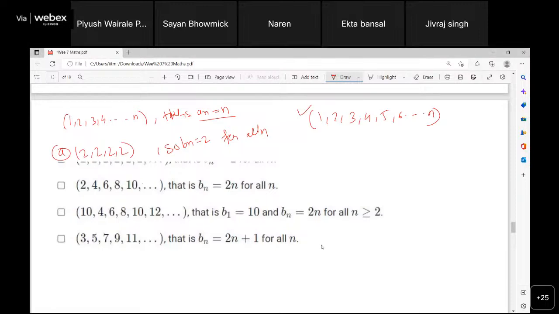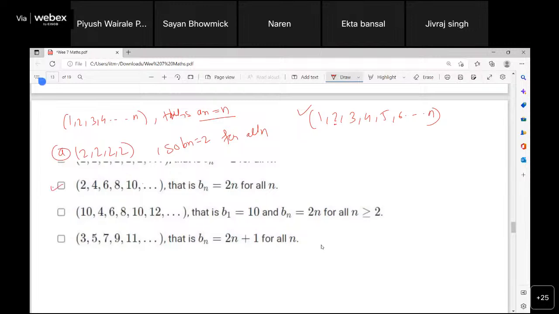Why? 2 is also here in this, right? The first option? Yes. Sir, if we take that, we don't have the n value, so we cannot just input any sequence value, 1, 2, or anything, to any bn function. bn is basically a constant, so for all n it will be 2, 2, 2, 2, 2, 2, 2. So basically it is not a subsequence of this particular sequence, right? Yes, sir.